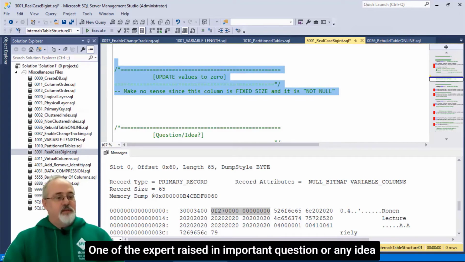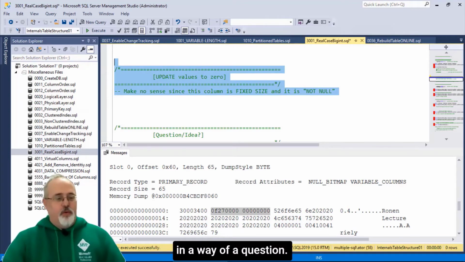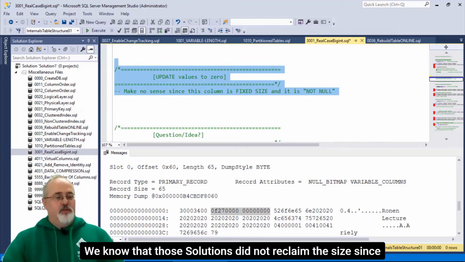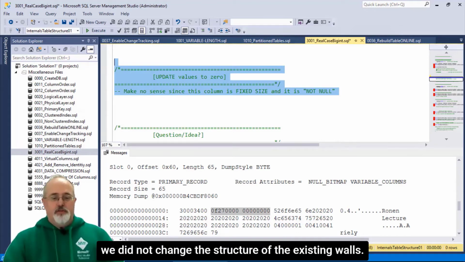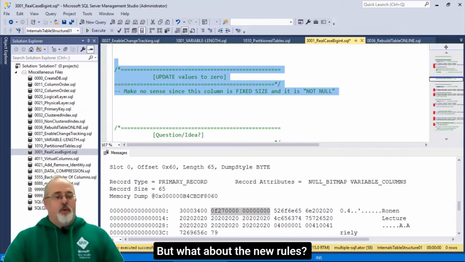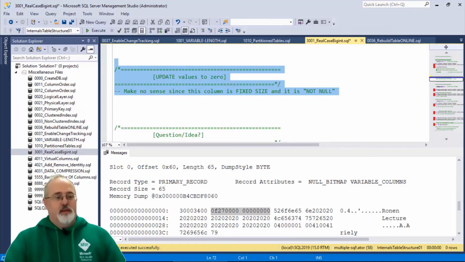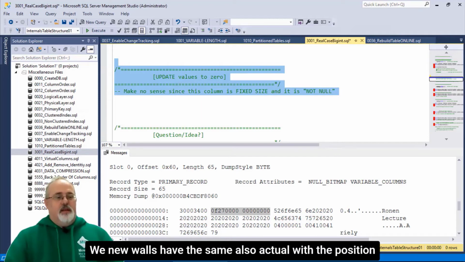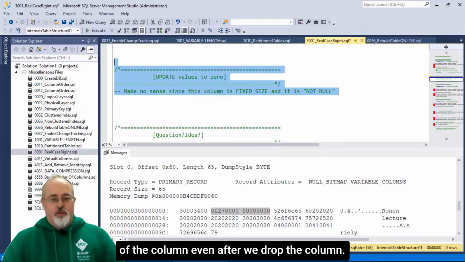One of the experts raised an important question, or an idea in the form of a question. So, okay, we know that those solutions did not reclaim the size since we did not change the structure of the existing rows. But what about the new rows? Will new rows have the same old structure with the position of the column even after we drop the column?